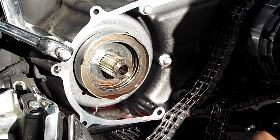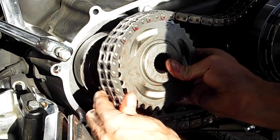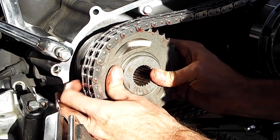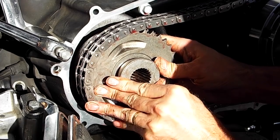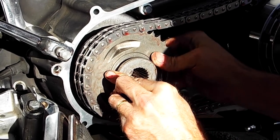All right, so I've got it back together. Now the trick is to get the chain on the sprocket, get it lined up with the crankshaft without losing the two of those inner pieces. They need to stay somewhat together with each other. See, I'm separating them just a little bit, and it's lining up with the crankshaft.